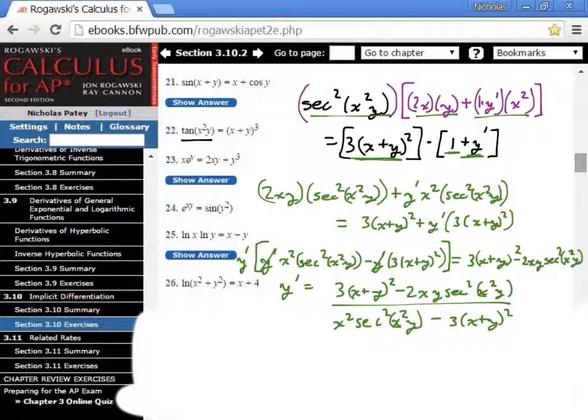Now it would be really nice if I can factor some things out and cancel them, but it doesn't look like I can do that. Keep in mind this right here is just a really nasty looking binomial divided by a binomial. Because of this minus right here, the top is a binomial, and because of this minus right here, the bottom is a binomial. Yeah, I can't factor anything out from each of these terms or from each of these terms so that I can cancel something out. That problem is really gnarly. That's your answer.